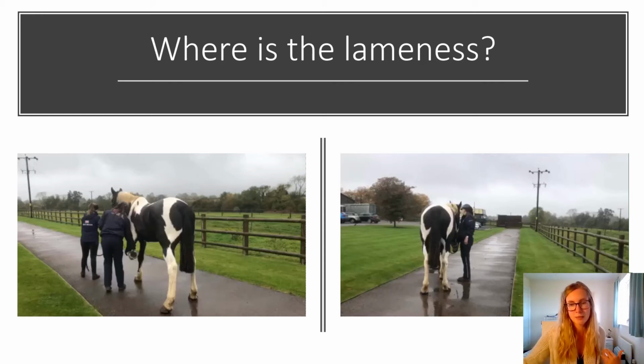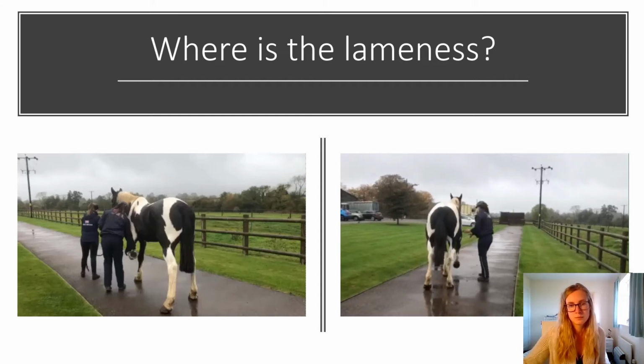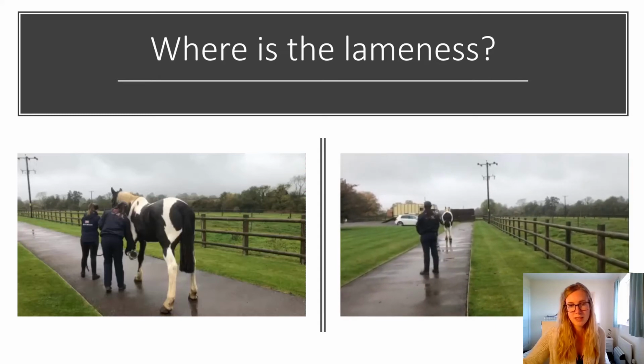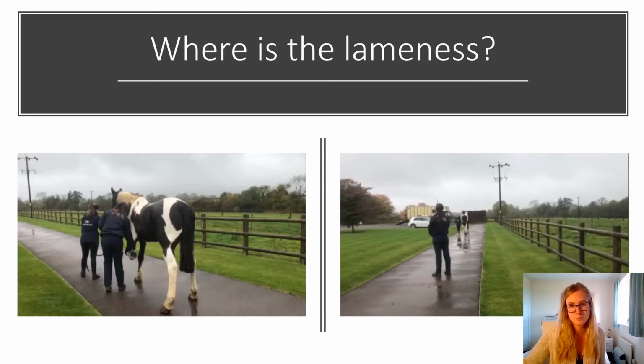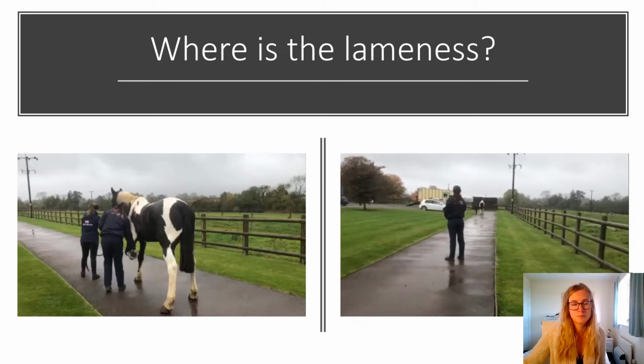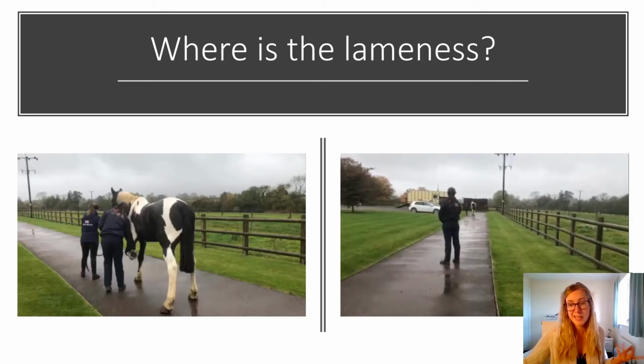I'm going to show that again. So you can still massively hear the heaviness on that right fore and the head nod down. So the answer was lameness in the left fore. It was actually arthritis of the pastern and coffin joints, and they were given treatment and now they are better.